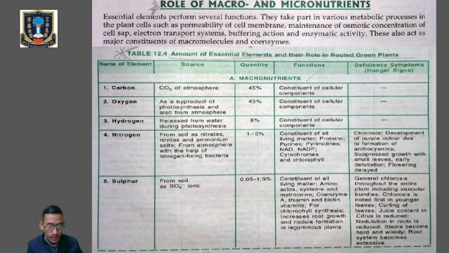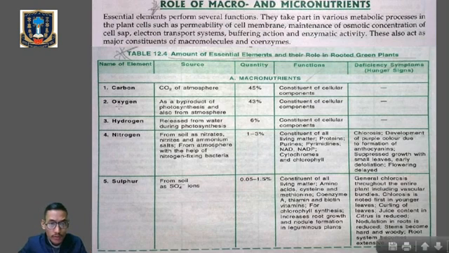So first, we'll talk about the role and deficiency symptoms, or the hunger signs, of macronutrients. It's also called hunger signs or deficiency symptoms. So I am telling you to go with figure number 12.9 to see the role of macro and micronutrients. First of all, what does hunger sign mean, or hidden hunger? Okay, it's mentioned as hidden hunger. So deficiency of nutrients in the food, see very carefully, deficiency of the nutrients in the food is called hidden hunger. Clear?